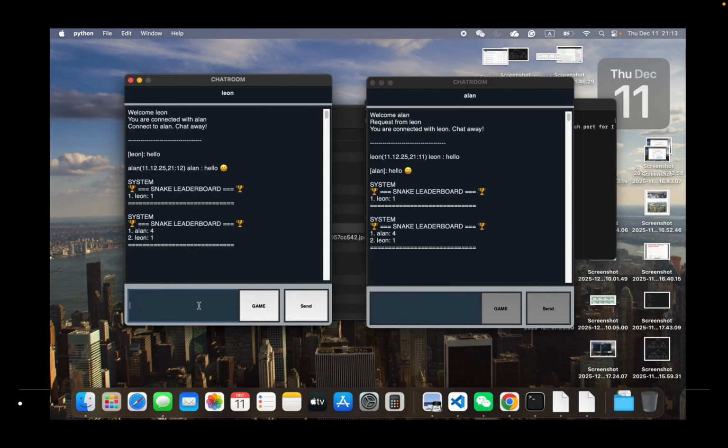Another function that our chat system has is the AI picture generator, where the user can type in the command line /AI pic, and then type in a description of the image they want to generate.